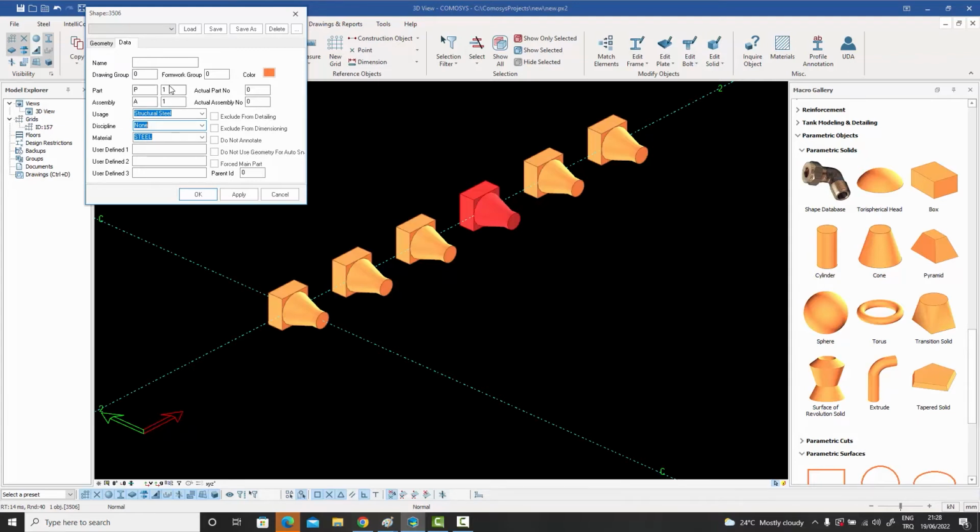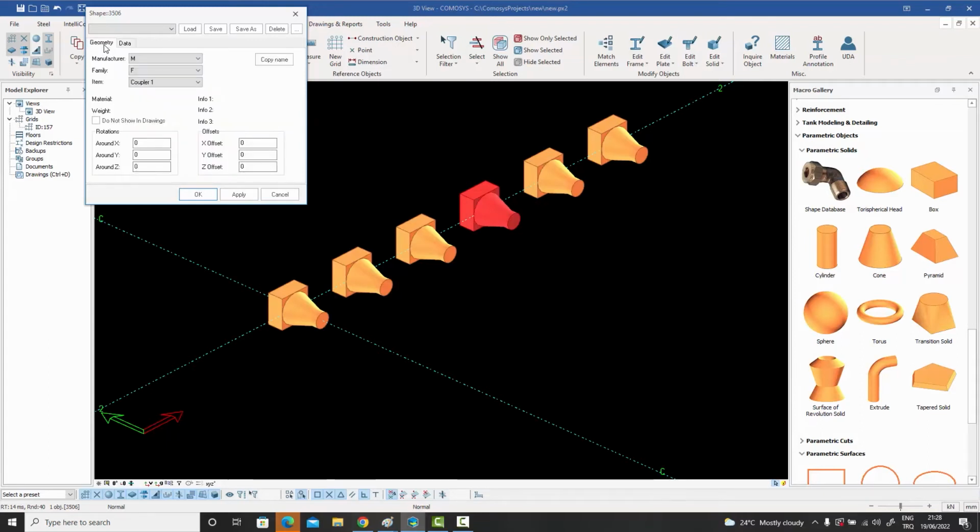But if you were to actually make some modifications in one of them and not all of them, say you could make a cut on one of them, you could still theoretically put them through the numbering process, and they're obviously imported into the drawings. That's the whole idea. And you can use all these other variables like exclude from dimensioning or do not annotate, which we've talked about in the other videos. And you can even give them formwork groups if you want to. Basically, all the generic solid fields you have at your disposal over here.